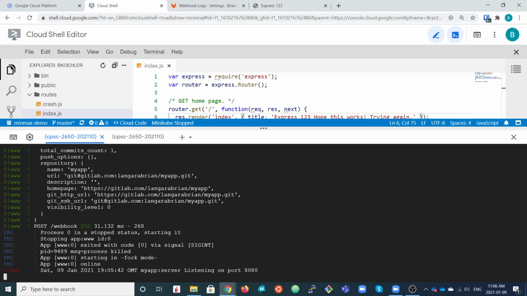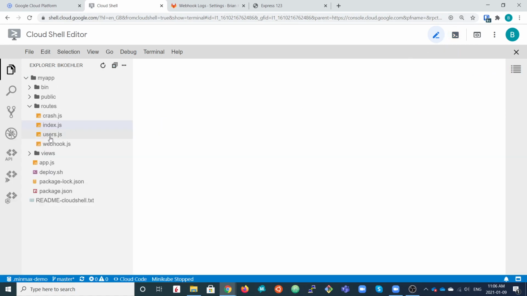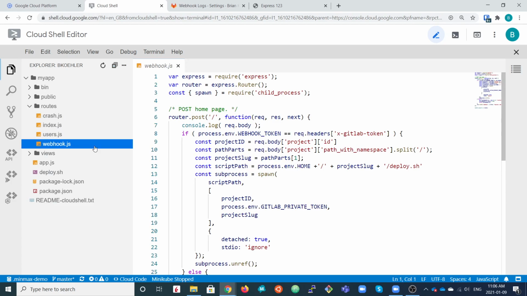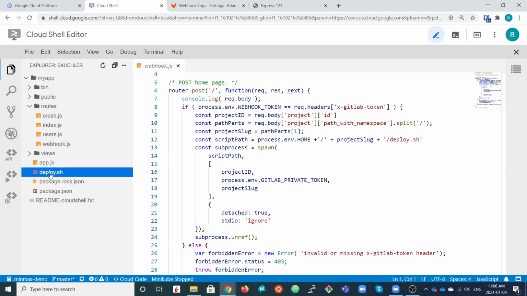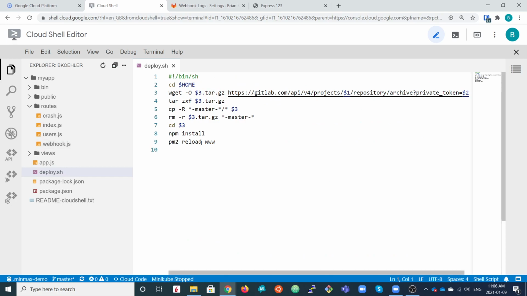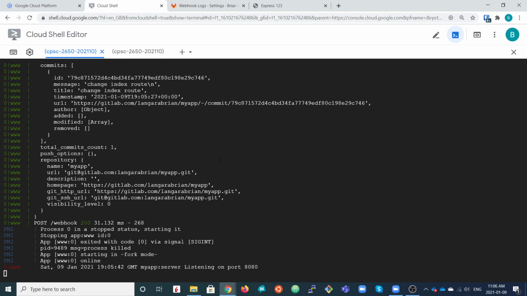And if you remember correctly, let's just bring it back up here. What we had happen in that route was restarting, ultimately spawning this script to restart the application. So again, there's the deploy application. And at the end of all that, we do a reload. So what we are seeing here in the logs is we got that post message.